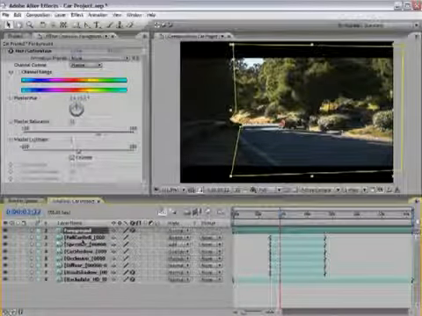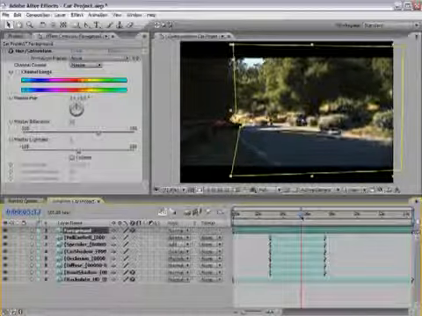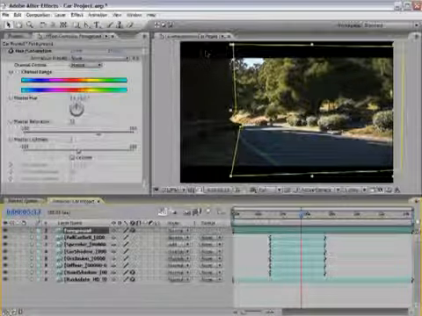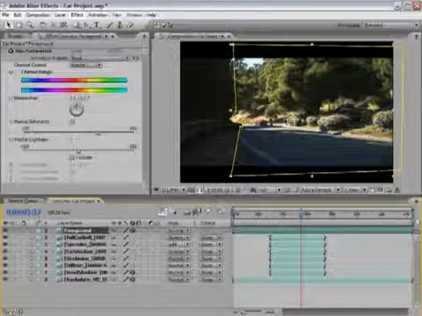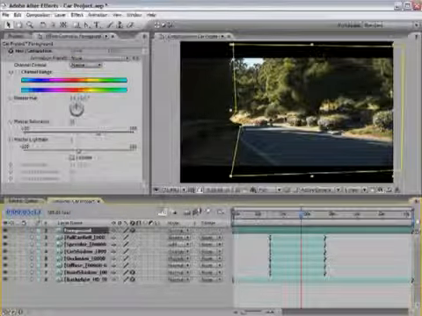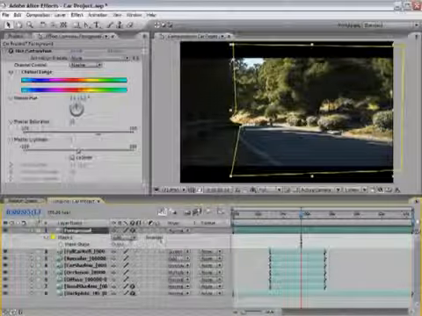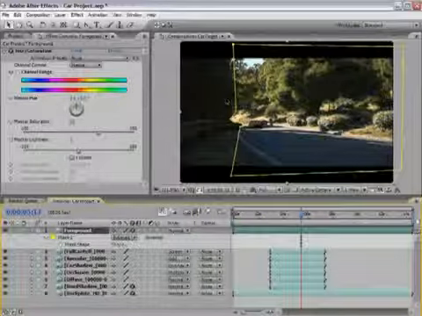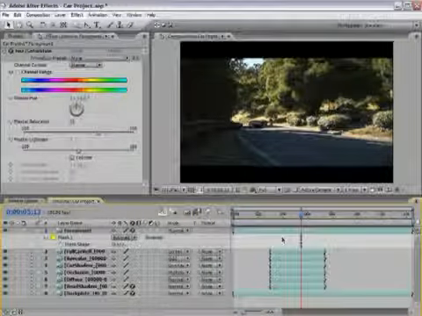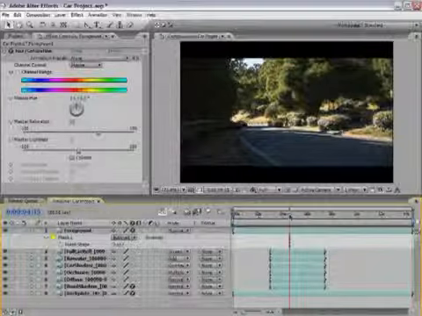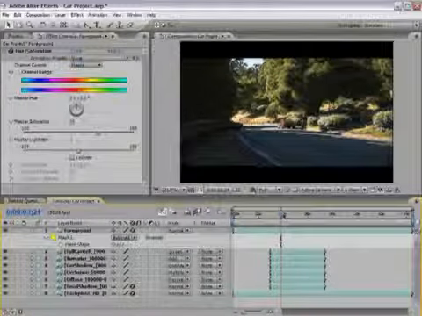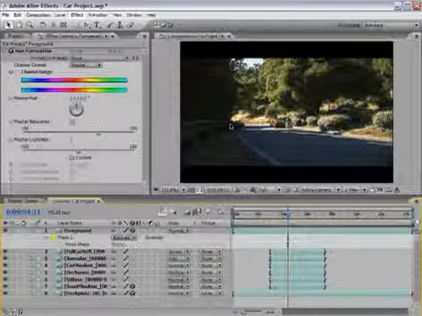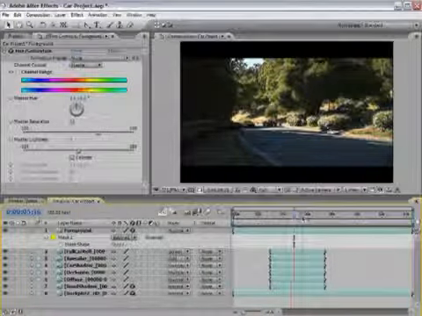And the other thing here, as you can see, it looks like my layer is actually hiding everything on the inside and showing everything on the outside. So that means I need to set my mask to subtract instead of add. So I'm going to press M on the keyboard to open up my mask properties. You can see here I have add. I'm going to set it to subtract. So now everything on the inside of that mask will show up and everything on the outside will be hidden. So it looks as though my car passes from behind the railing and the bushes and comes into frame.